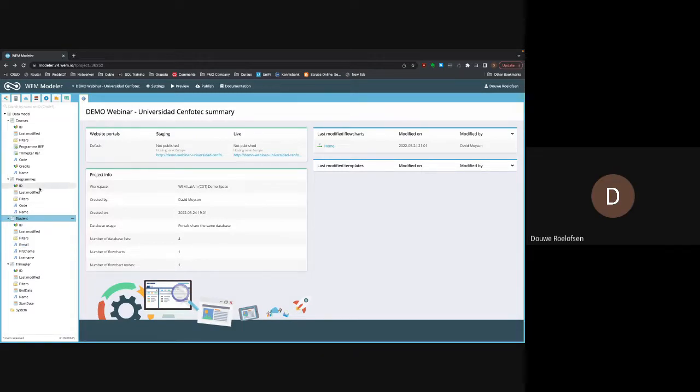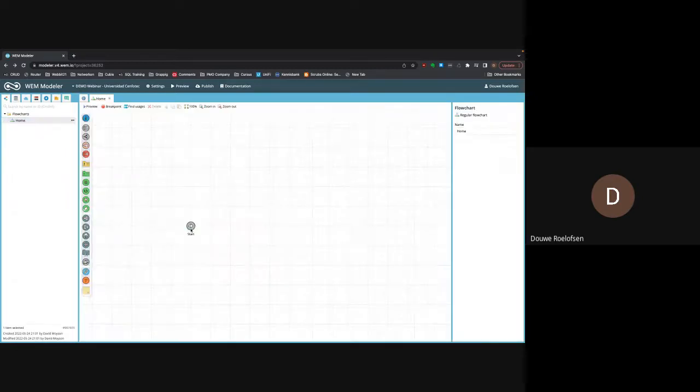And this allows me to immediately start building the flowcharts, which actually create the logic of the application. As you can see, we started from scratch, so we only have one flowchart, the home flowchart, and that's created automatically. Here on the left, you see all the nodes, and nodes are just blocks of functionality in essence. By dragging the nodes to the canvas, you can create an application any way you like, really. So right now, that's just what we're going to do.